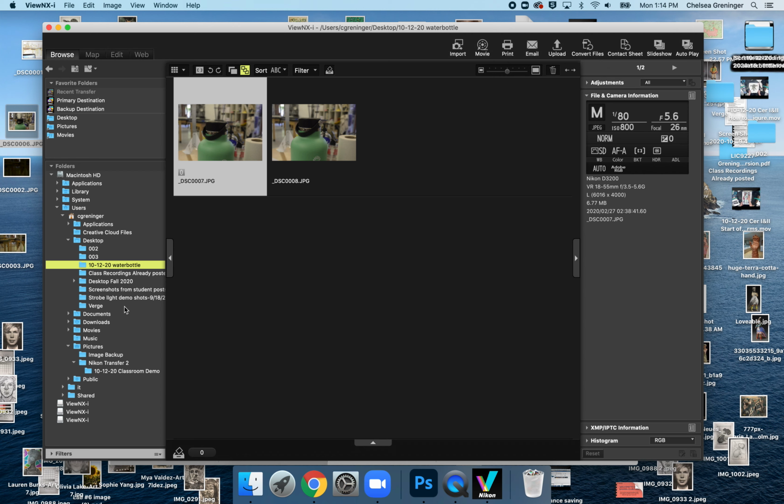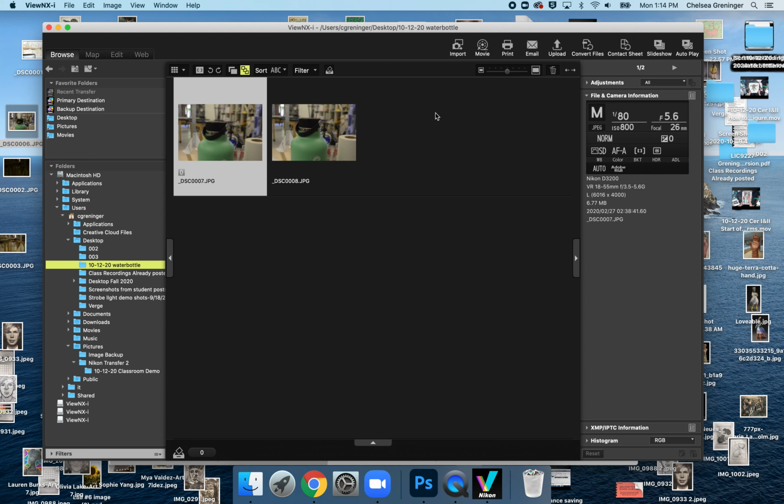Okay, so it's a good idea to keep your photos organized. I absolutely do not recommend you storing your photos on your desktop. That will slow your computer down. I recommend that you select only the ones that you think you might want to save or edit. Keep your folders organized. I would dump them onto your desktop first, and then I would download them to your Google Drive storage in the cloud and organize them there, and then take them off your desktop. That's the best way to store your photos and work with them.